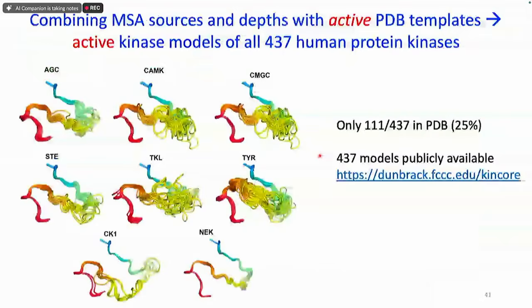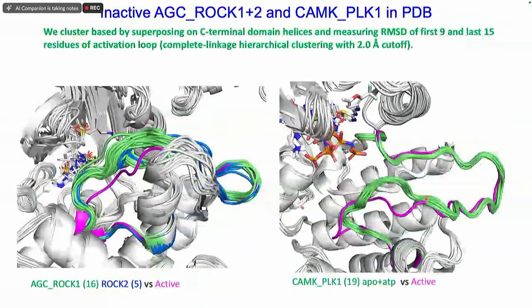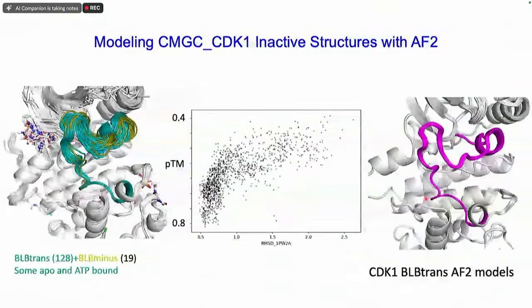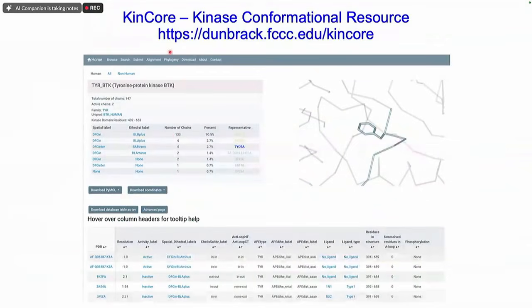Okay. So this is what they look like for each of the different families. Remember I said that upside down bottom boat that we see in all of the structures, except the tyrosine kinases are a little different. And all the models are available online. I'm going to skip this section in the interest of time. All of these models are on our KinCore database, which stands for Kinase Conformational Resource, at this address. And there's a table for every kinase and for every family, and it has the PDB codes. It has our AlphaFold models. I know you can't read this, it's too small. And all of those measurements that we use to determine active and inactive.